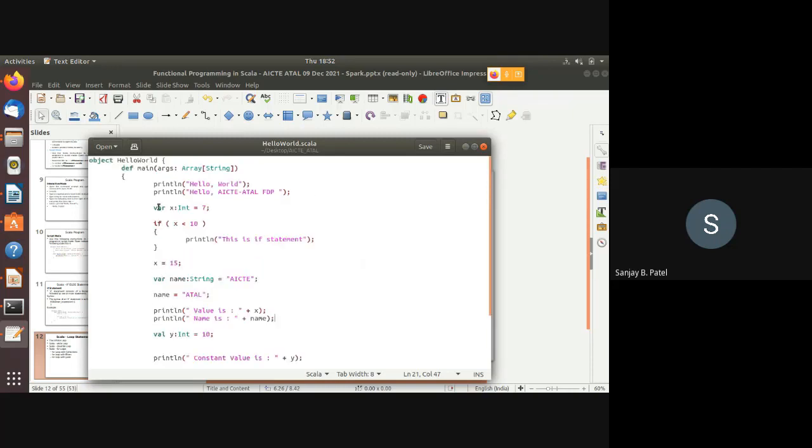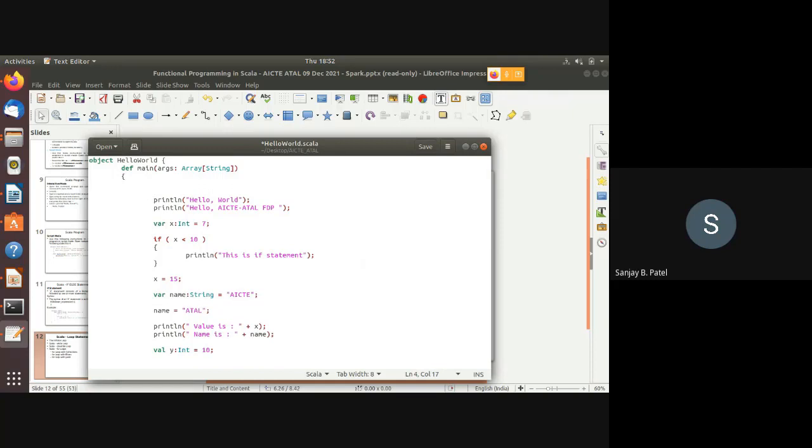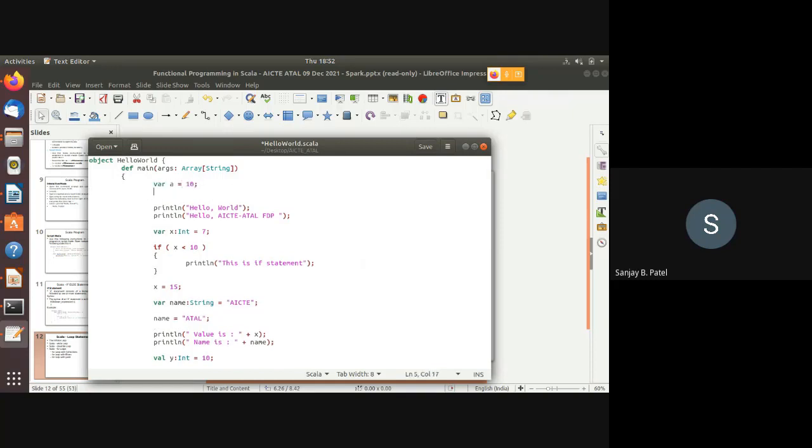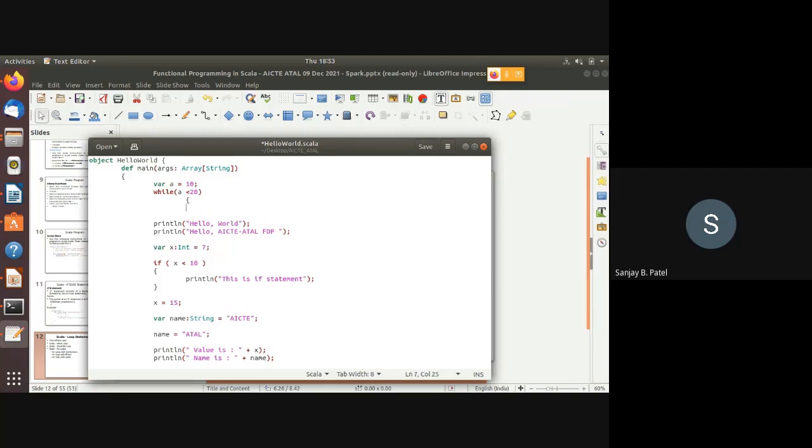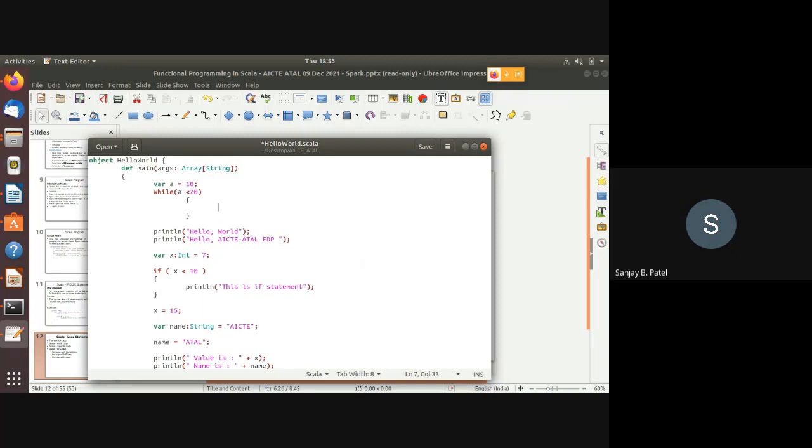So here variable a is equal to 10. So here while a less than 20, so println value of a, like that, print here the a starting from 10 to 19 numbers.